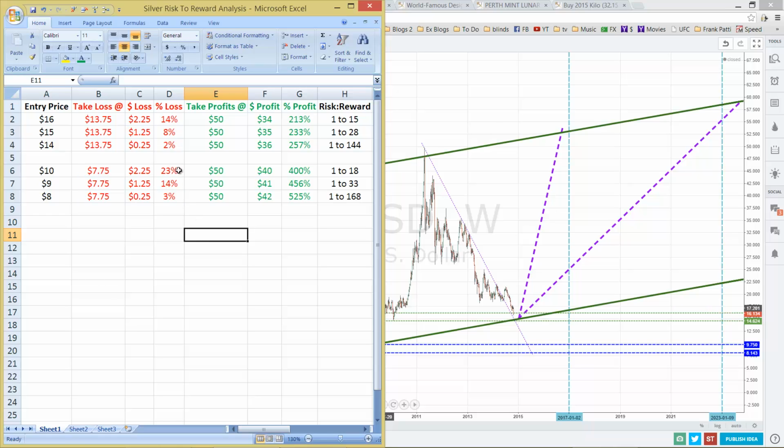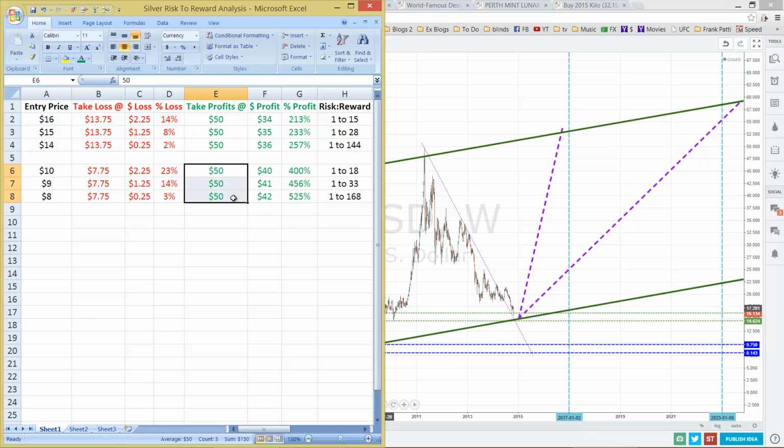Now, before we move any further, you'll notice that the percentage loss on this is a lot higher compared to if you got in around $16 to $14. I'm getting in around this upper area because the percent loss, if I'm wrong, is a lot less than it is down here, despite the fact that the cost of the silver is a lot less. If you do the math, the percentages of losses are a lot less up here. So I would prefer to buy silver at around the $14 to $16 range, simply because of that.